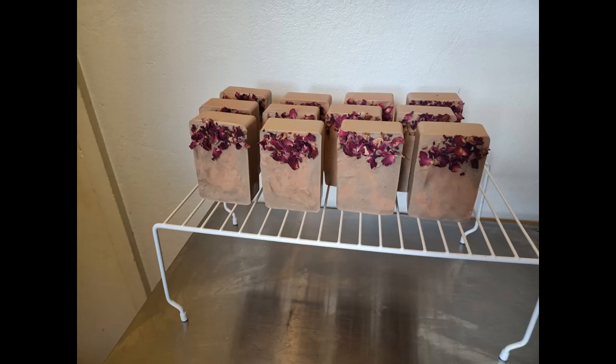I treated it the same as that as well. Even though it was for soap making and I wasn't consuming it, I was still mindful of any spoilage in my finished product after the curing time and all that. So I like to work with fresh milk. It's really, really easy to do, and I hope you give it a try and let me know how you go with creating your own milk. I just find it's one of the easiest things to make and put in your soap recipe.